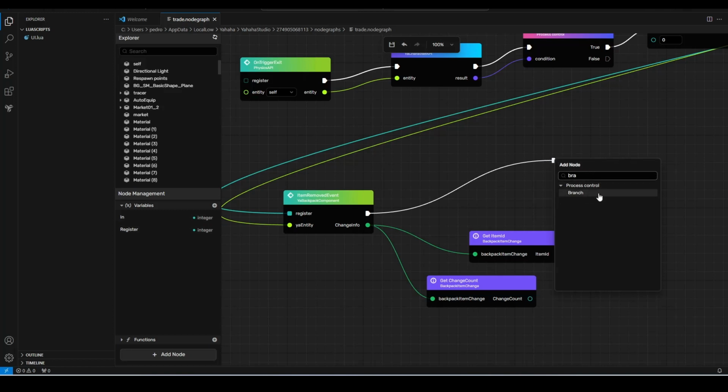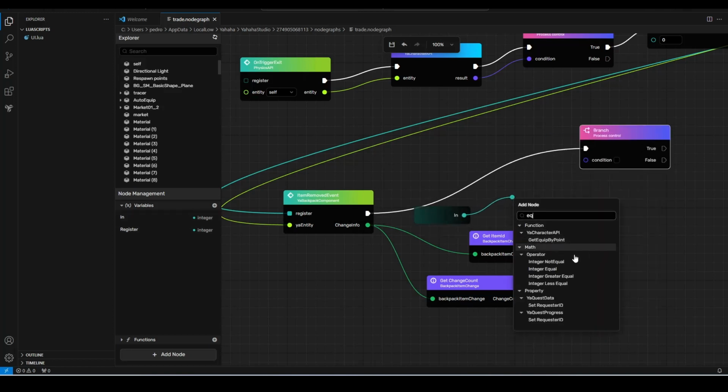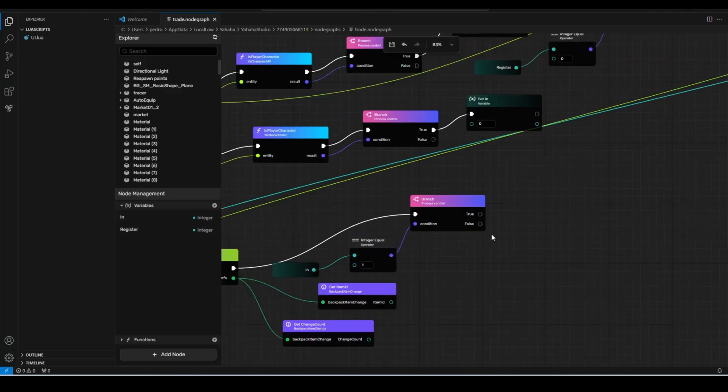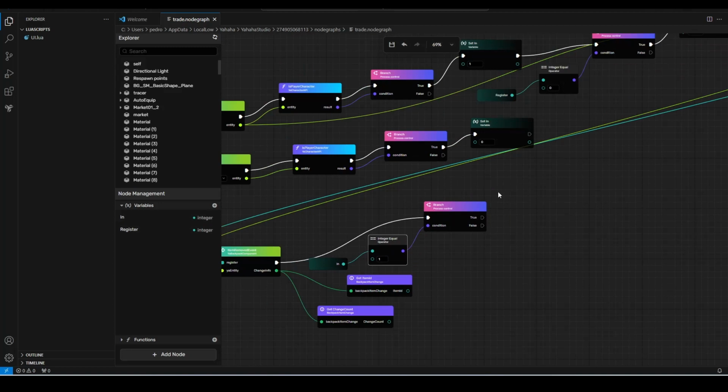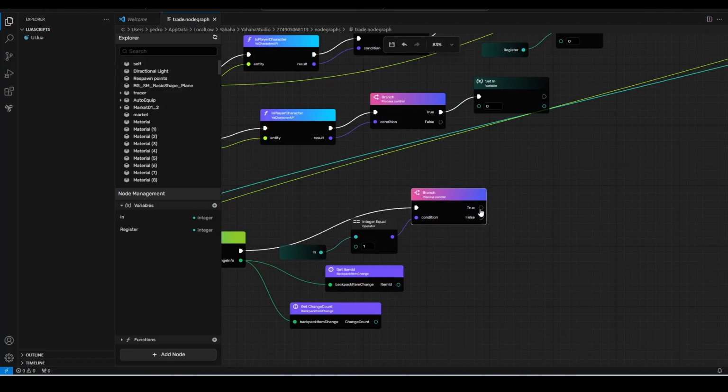So the first thing to do is a branch, and we'll make sure that the player is in. If the player is in, then we can get the whole script going. So as you can see, we set it to 1 when the player enters. Now we need a new branch to see what is the item that the player actually removes.